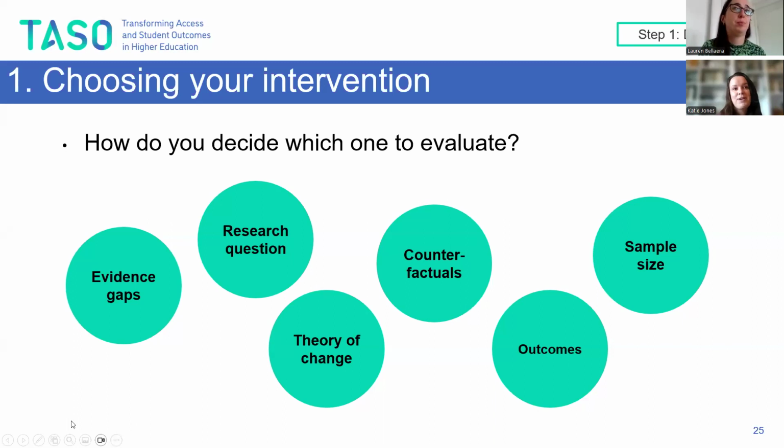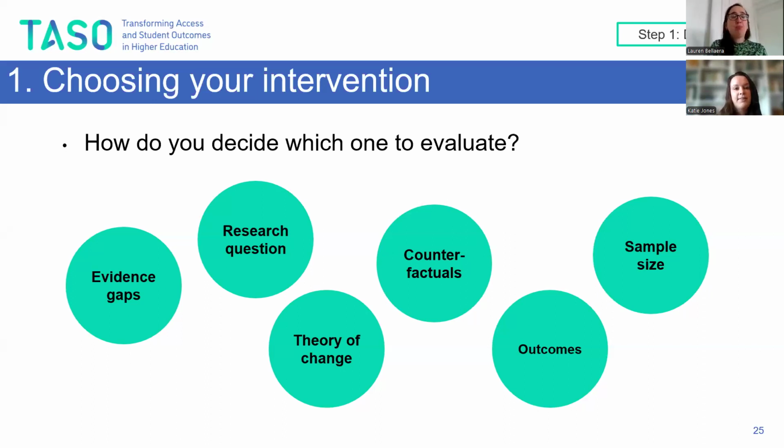So first of all, look to the evidence gaps. It would be great if we're doing RCTs and QEDs that build that causal evidence base that we don't currently have. But also you can build and strengthen existing evidence bases. You will want to consider whether your intervention lends itself to the kinds of research questions that can be answered by causal evaluations. So as Lauren's mentioned, a causal evaluation is essentially asking, does this intervention have a direct causal impact on a particular outcome of interest? So that is what an RCT and a QED is designed to answer.